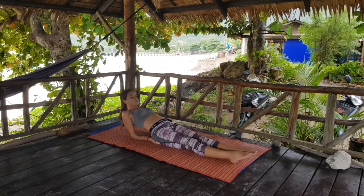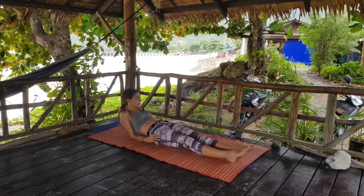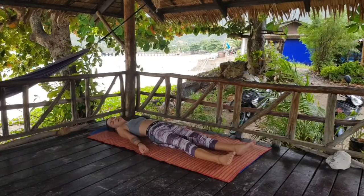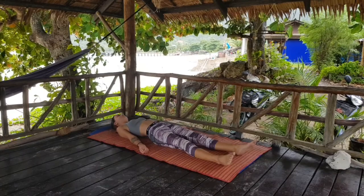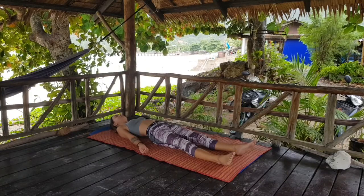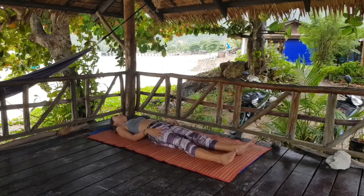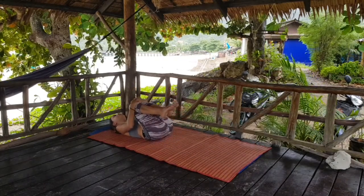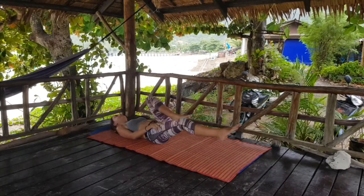Lifting the head nice and slowly, bringing your gaze to your toes. Release the hands, come all the way onto the mat. Rock the head a few times side to side if there's any tension in the neck after that. And we'll take our final resting pose, Shavasana. If before your Shavasana you need to hug the knees to the chest once more, you can do so, if that will help you release further.